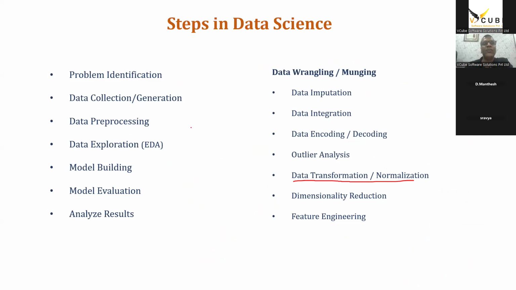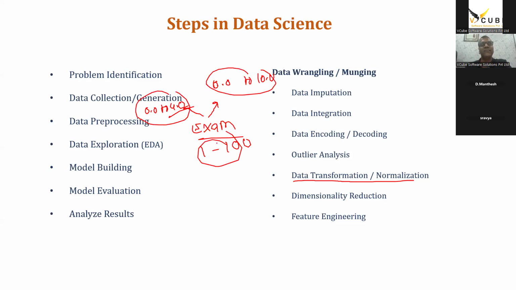For example, in my childhood, whenever I wrote an examination, it was marked from 1 to 100. Now, when my daughter is doing her BTech in the university, her CGPA is between 0.0 and 10.0. If the same student goes for an MS, the CGPA ranges from 0.0 to 4.0, so the data is represented in different formats. By using transformation techniques, normalization, which we also call scaling, I want to bring the entire data into a unified form. This process is called transformation.